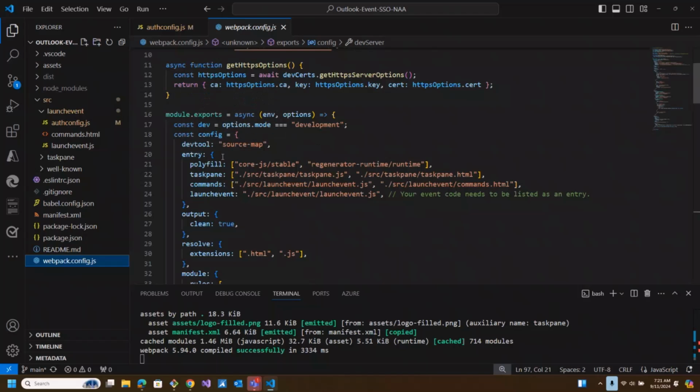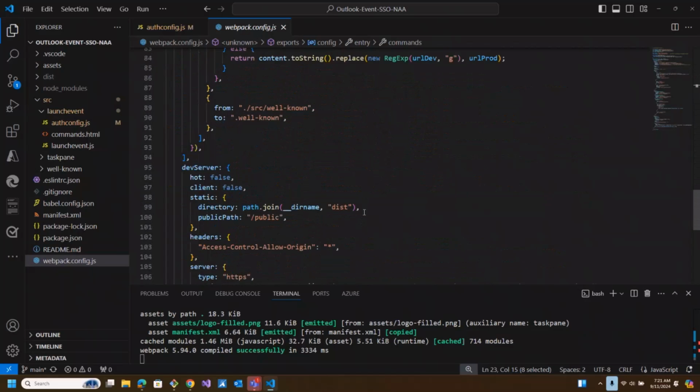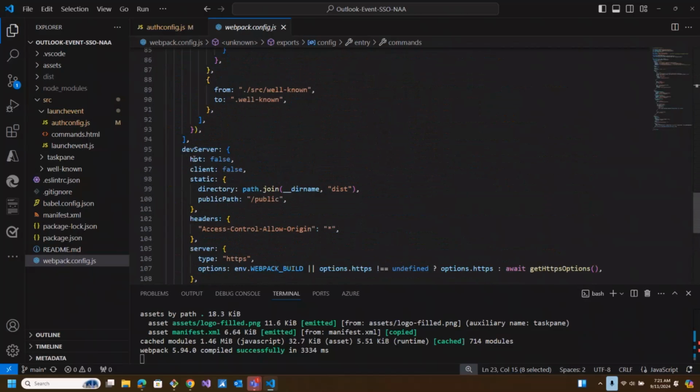So I just want to point out, in this Webpack config, this is how you would want to configure it if you want to import MSAL into your event code and get it all working. You just need to have this entry for the launch event, so you can load this launch event JS. There's also another one for commands, which is working with the browser. And then here at the bottom, you want to turn the hot reload off. Make sure that's at defaults, and then it will load successfully.